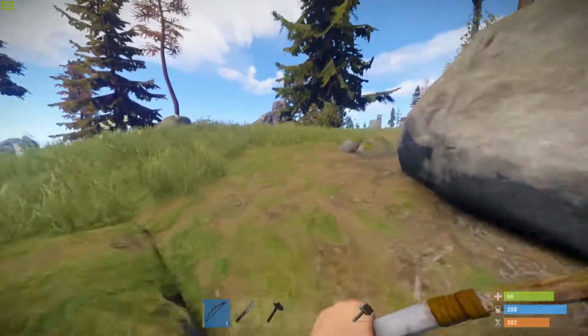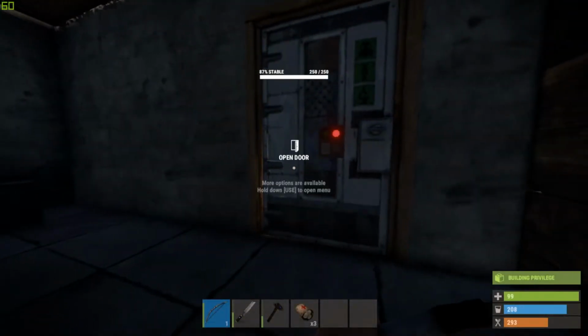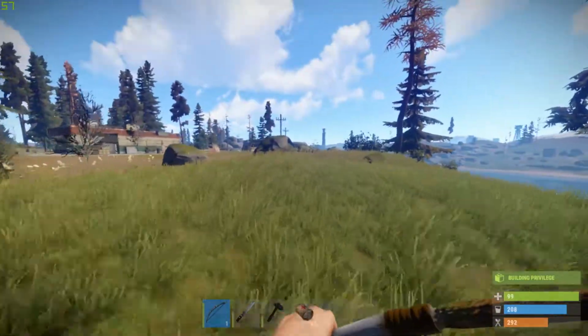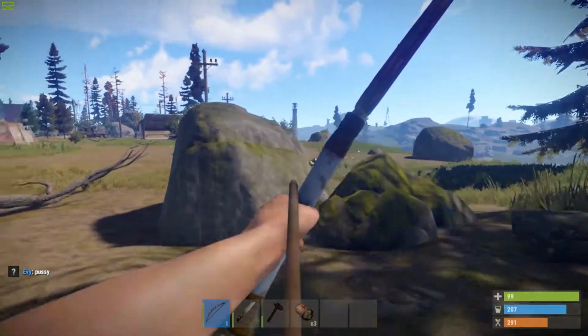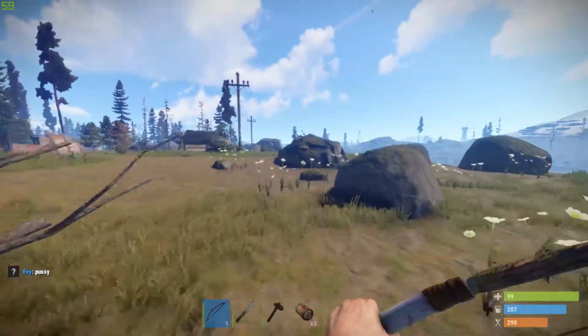I'm gonna farm these trees up here and just finish my base and make it out of wood. He did decide to run for it, so I'm gonna chase after him. Now he's hitting barrels. I'm not sure if this is a distraction. Sometimes people use this as a decoy.